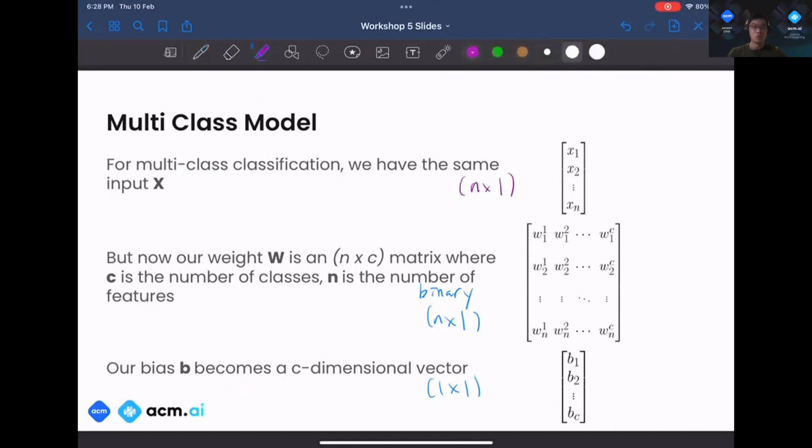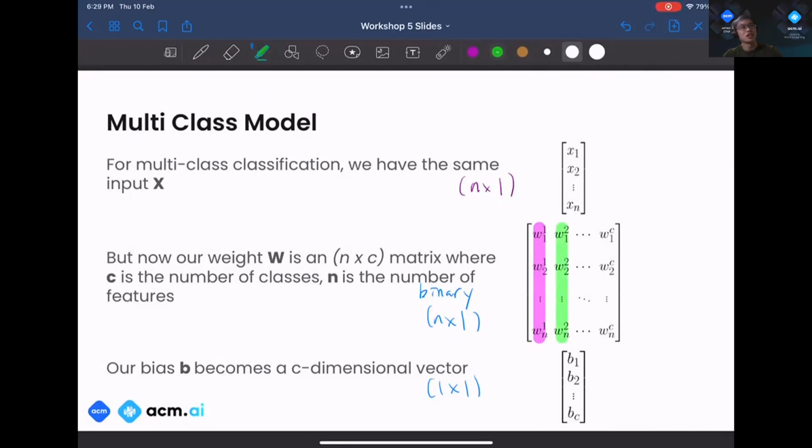One way to motivate why our weight has this particular shape is to think of our multi-class model as C binary classifiers. The first column in our weight corresponds to the weight of the binary classifier for class 1. The second column corresponds to the weight of the binary classifier for class 2.